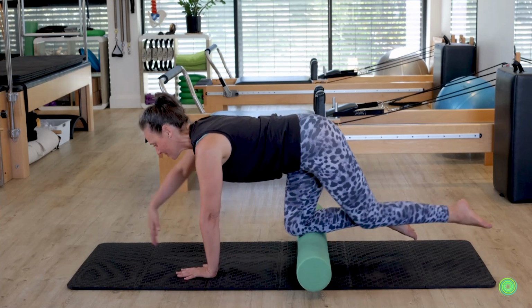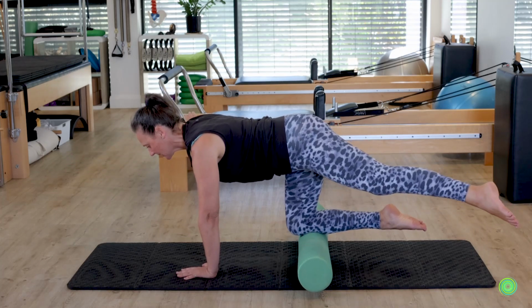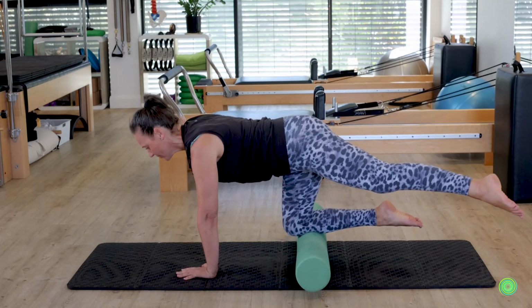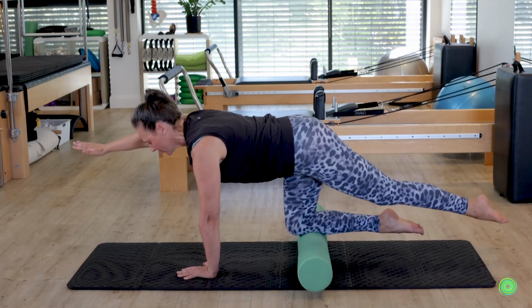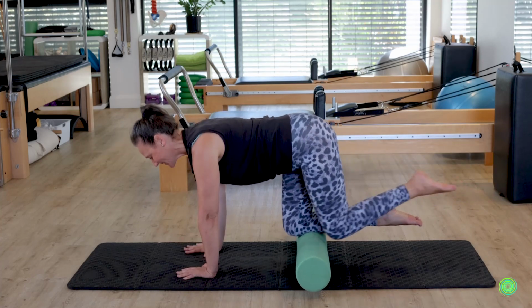As we stretch the arm and leg away, pause, and then we're going to open arm and leg out to the side and bring them back. We're staying here for 4 in a row. Open and return. 2 more. Keep your eye gaze looking more down than forward. And 1 more. And then bringing it all the way back home.